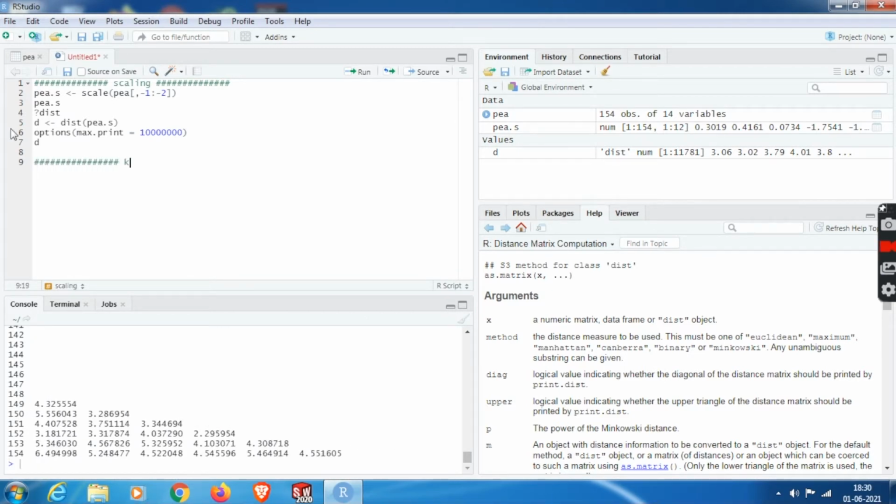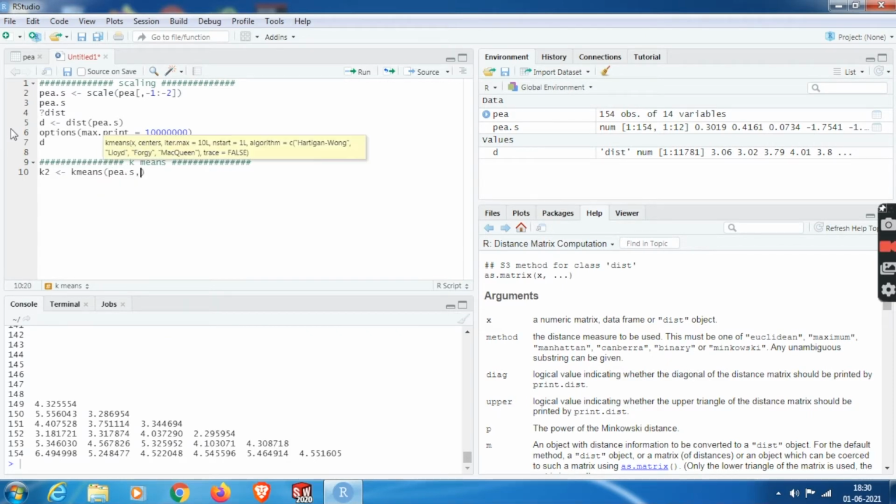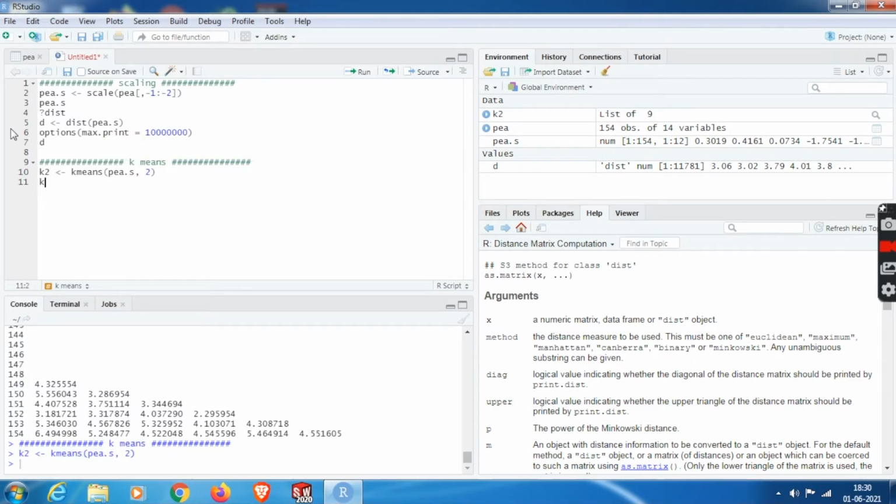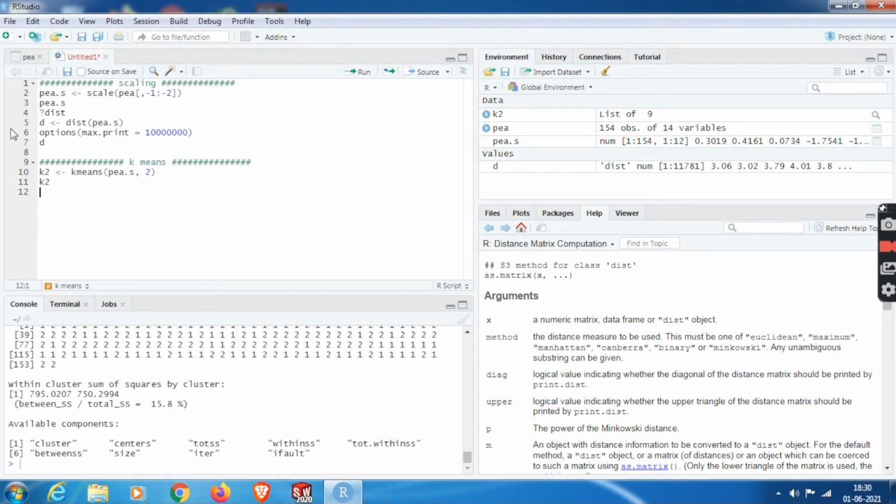The first algorithm I am going to use here is k-means. If you have already set your mind to fit the individuals into an exact number of clusters, suppose 2, we can directly do that by setting k, the number of clusters, equal to 2. To do that, type k2, use the kmeans function. Inside that, just mention the scaled dataset p.s and the number of clusters we want, that is 2. In order to inspect the clustering, type k2 where the clustering has been stored, and in order to find the cluster membership in k2, select clusters.